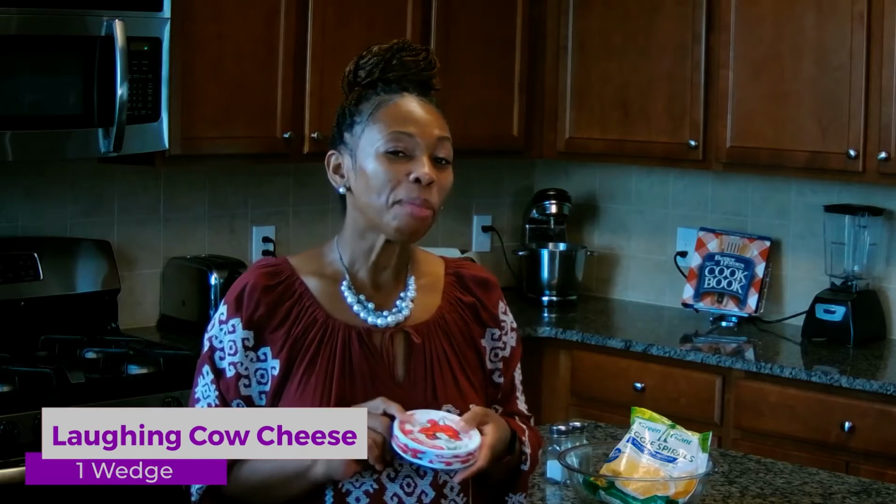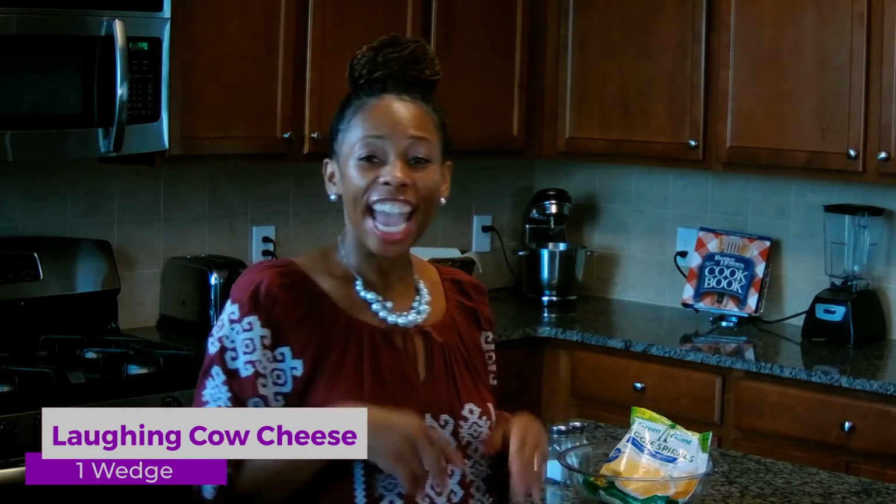She calls it a 1 Point Alfredo. And the only point comes from the Laughing Cow cheese wedge. I'm going to use one of these. And I'm going to cheat a little bit. She actually suggests that you buy spaghetti squash and roast it in the oven.